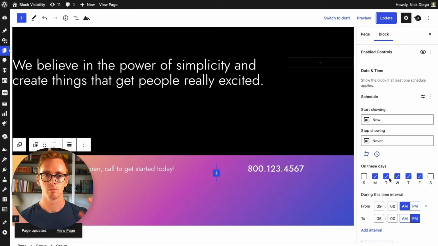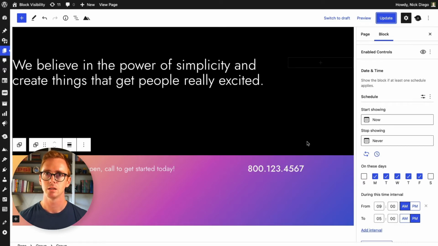But what about that block on the Contact Us page? We would need to go to the Contact Us page, and we'd also need to configure this all. But then what if the office hours change down the line, or maybe there's a holiday or something like that? You need to go into each block and adjust each one. Now we only have 2 blocks here we're concerned about. But what if you had many? And that's kind of where Visibility Presets comes in.